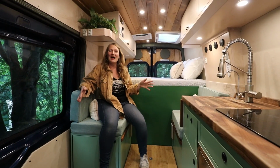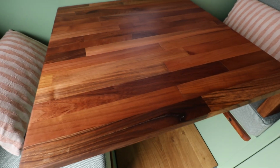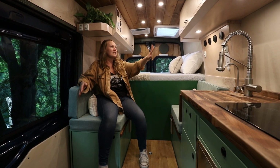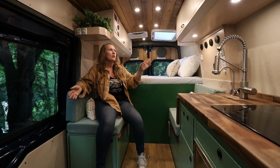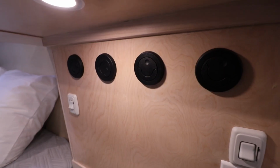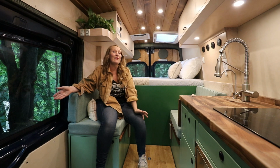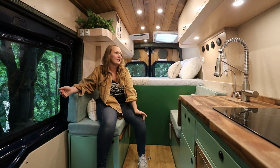In the center of the van, we have the dining area, and this can also serve as an extra bed, a single bed for a guest. Behind the bench seat over here, she does have a split type AC system, which we'll see in the garage, but this is the ventway that pushes air into the van. The split type AC system is the highest rated BTU system that we offer. So it does an amazing job of cooling down the van.